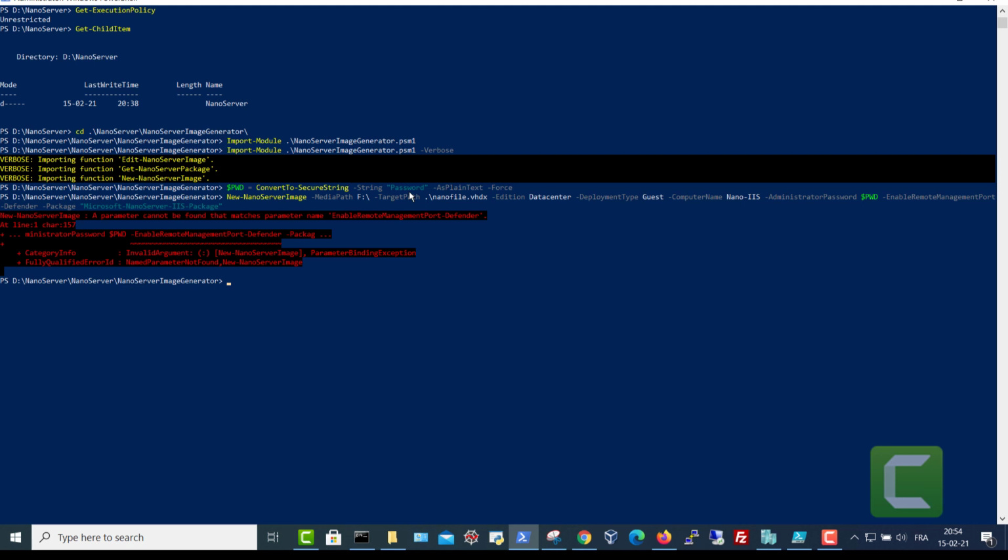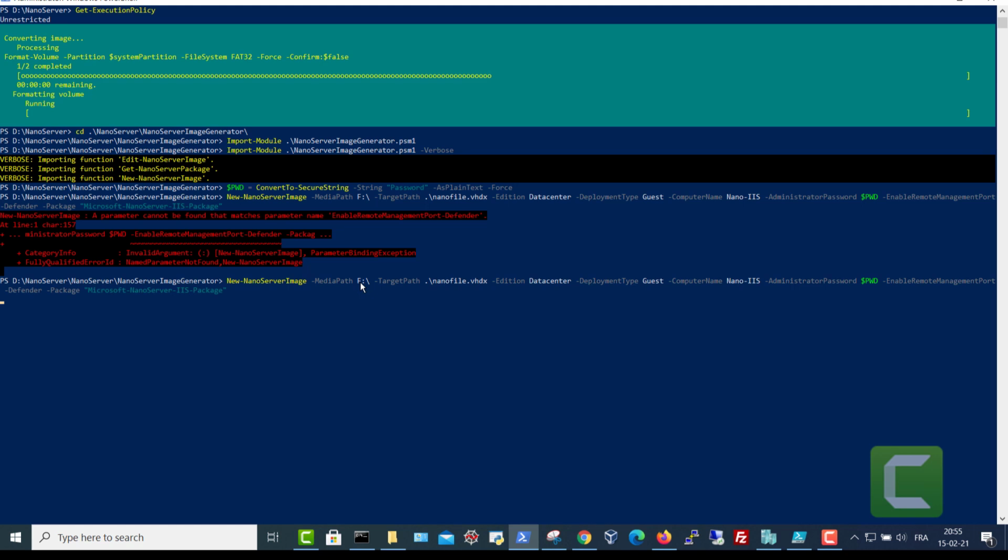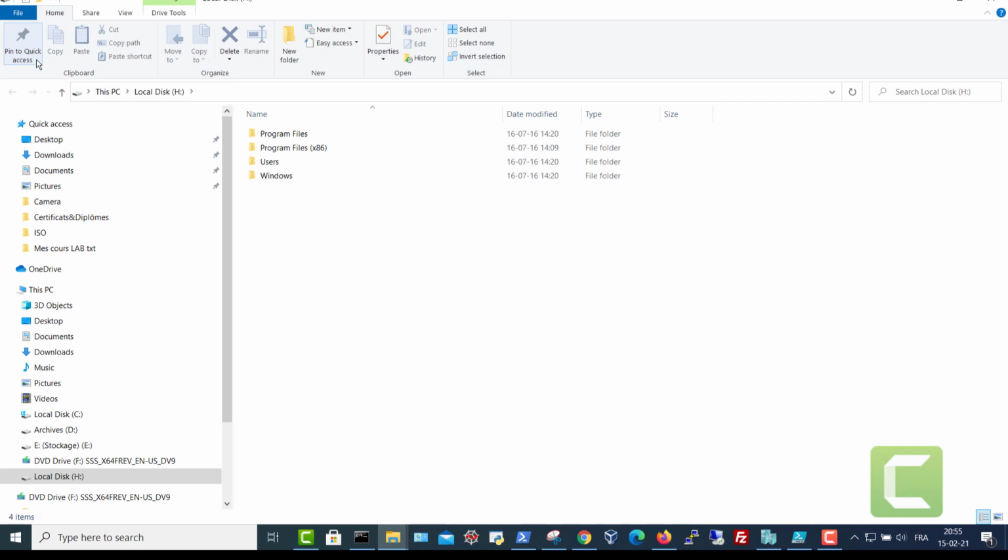There is an error: a parameter cannot be found that matches the parameter name EnableRemoteDefender. Okay. I gave it a space here. Converting image.